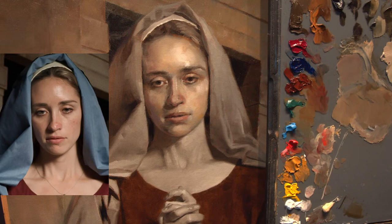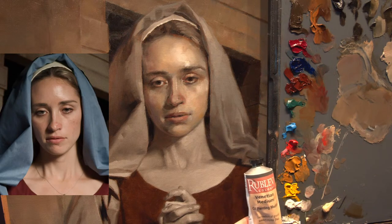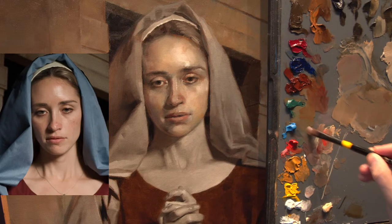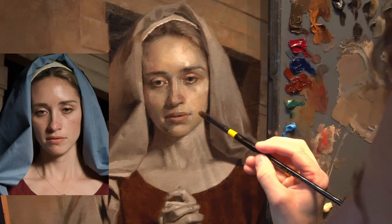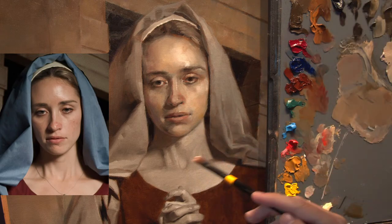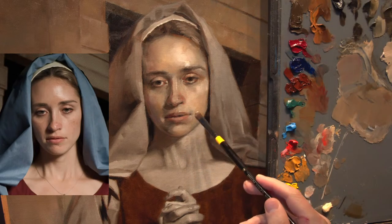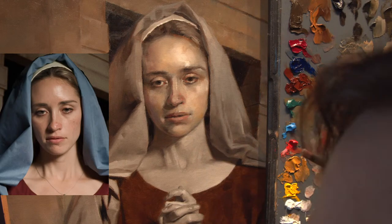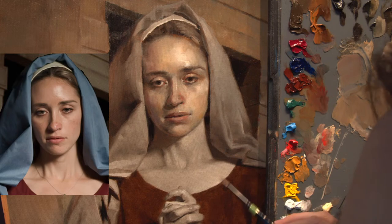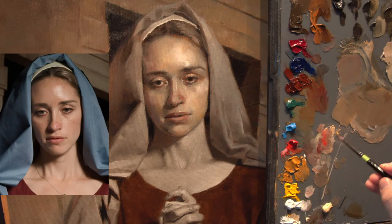I'm gonna get a little more of that Venetian medium out. This is what I was using. Get a little bit of a cooler color here underneath this lip as it turns. And it's okay sometimes, like I made that mark and then I lost that edge on the lip, and it's okay to lose your edges. It's not the end of the world. In fact, I think when it's a little too crisp, it lacks life.